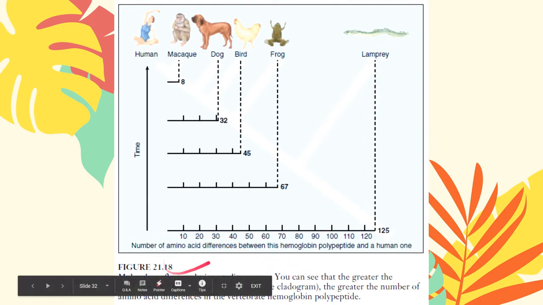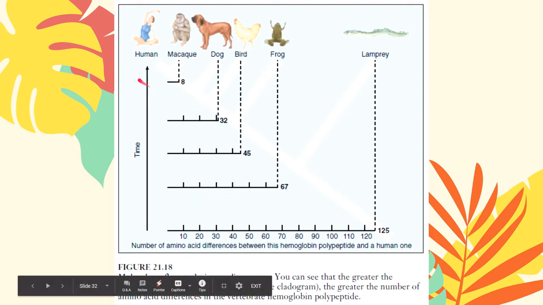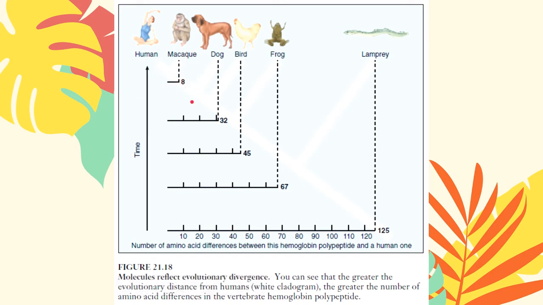And we all know that amino acids, if you still remember our lesson on central dogma, are the products of those processes that are ultimately based on the DNA code, on the DNA strand of that organism. So amino acid similarities and differences correspond to possibly DNA similarities and differences.